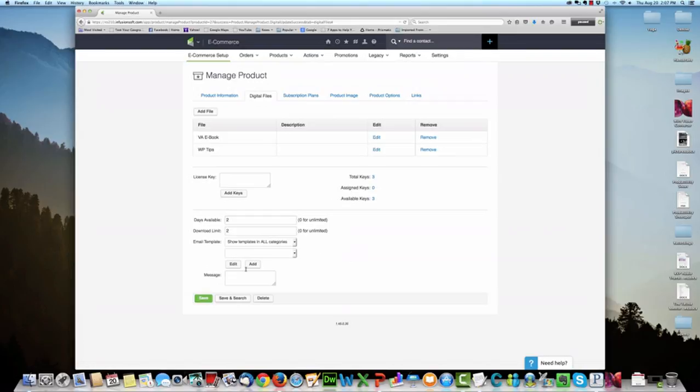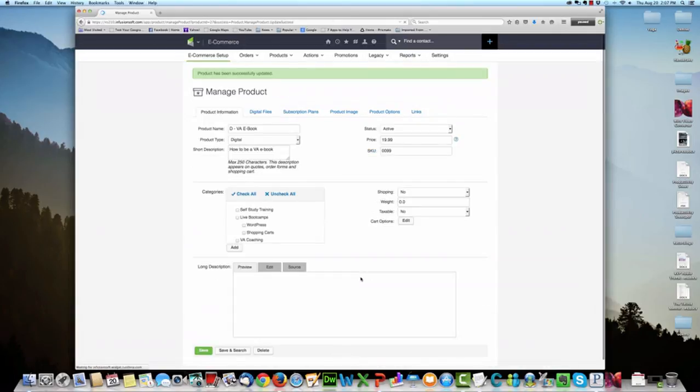Okay. You have an email template that you can use directly from this. So you could go in and look at your templates, and you could assign a template to this. So you could actually create a template that goes out with this. And the reason I say that is because the template would allow you to send out the digital download, right? So I could add the message, whatever that might be, and save. Okay. So different ways you could approach that.